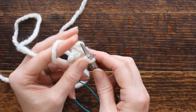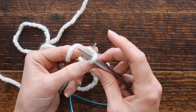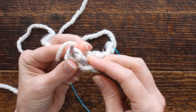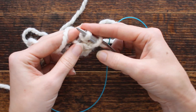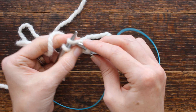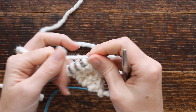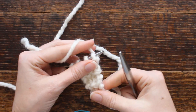We're going to increase one more stitch so we have four stitches, and then I'll show you the decrease. Knit into the front of that stitch, twist it and go back through to knit into the back of it. This creates a bar in the front — that's the knit stitch and that's like a purl stitch. Then knit the remainder of the row and just keep repeating this pattern until it's as wide as you want and about as long.